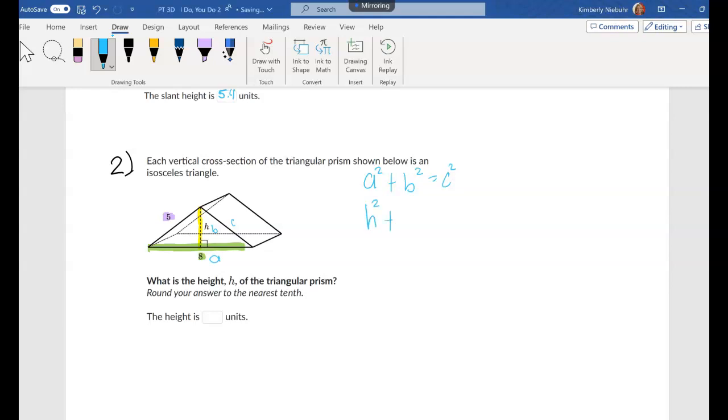We're solving for the height. And we're going to have 4 squared plus H squared equals 5 squared. We get 4 because 8 divided by 2 gives us 4. Half. I'm changing what I labeled this. This is B. This is still H. And this is C. Okay? That's how I have it plugged in here. All right. It is set up correctly. Solve for H. Ready, go.